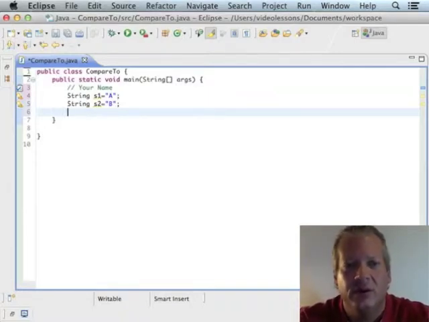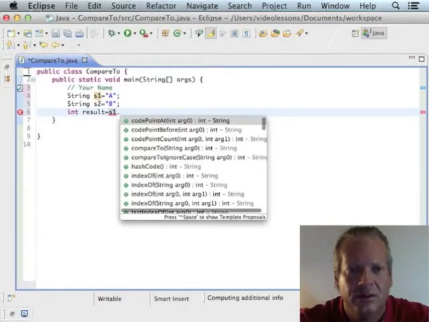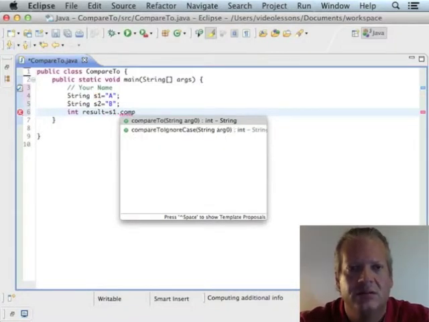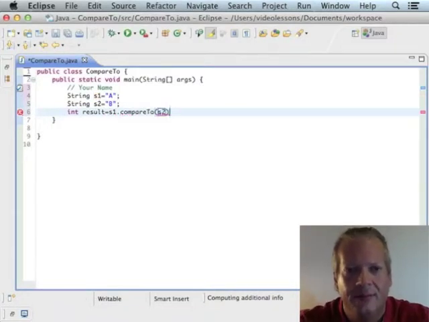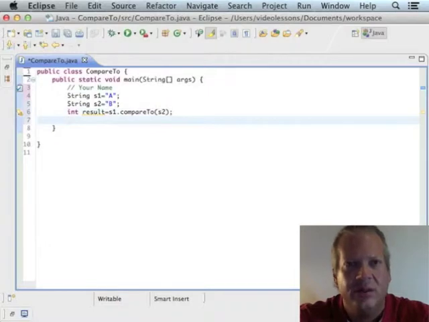The first thing that we're going to want to do is realize that CompareTo returns an integer value. So we'll set up an integer, we'll call it result, and we'll say that it is equal to S1 compared to S2. Now, the question is, what values can result have? Well, we're only guaranteed 3 possible outcomes. We can test for them with a conditional set of statements.